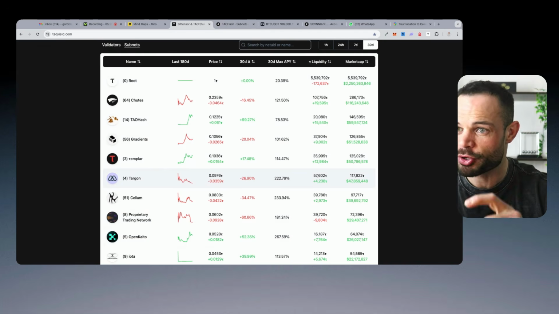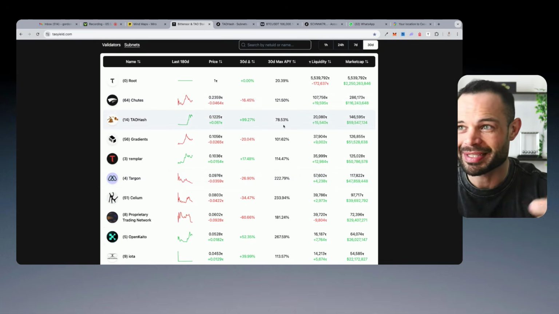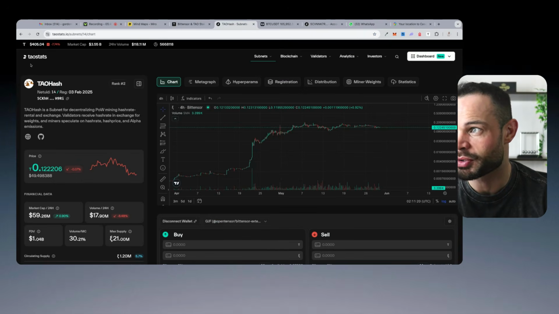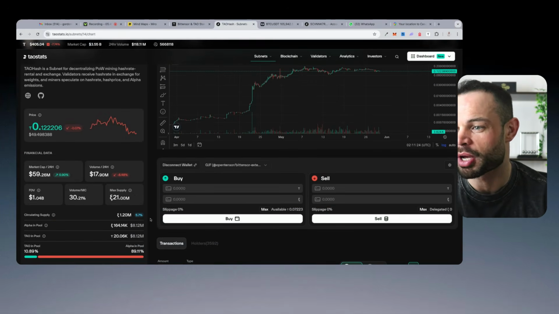So stakers earn rewards from staking these subnet alpha tokens. If you want to be a staker, all you have to do is have a Tau compatible wallet, just like the one I have in my browser here, and you can connect that over on protocols like Tau Stats or protocols like backprop.finance, and you can actually purchase these subnet alpha tokens by swapping your Tau into them. Again, when you swap your Tau into the subnet alpha token, it will be staked for you and you will start generating that staking APY.